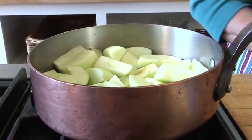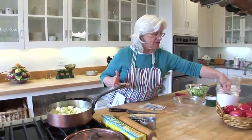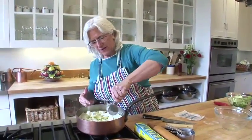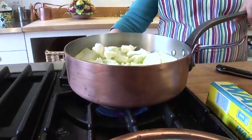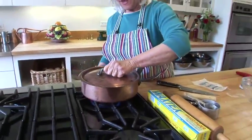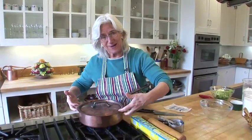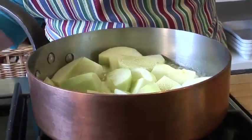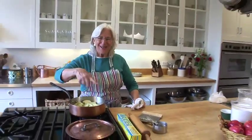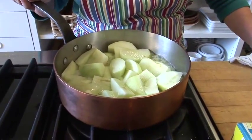Now goes on another four tablespoons of butter. You may say, so much butter — can I do it with less? Can I leave out the sugar? Just don't eat so much. Making stuff that doesn't taste good because it has less butter or sugar is ridiculous. So we've got four tablespoons of butter, four tablespoons of sugar. I'm turning the heat up high and putting a cover on it — I'm going to cover it until the sugar melts, then take the top off and cook it until the sugar caramelizes. It's been two or three minutes — the sugar and butter is melted, perfect. So I'll leave this so I can keep an eye on it; when it caramelizes and turns a little golden, I'll turn it off.